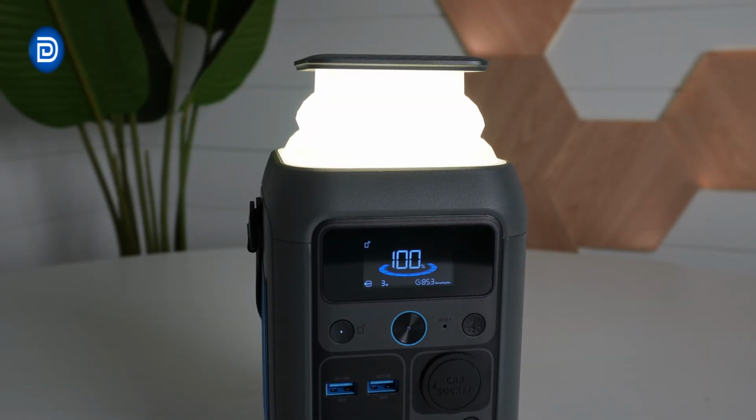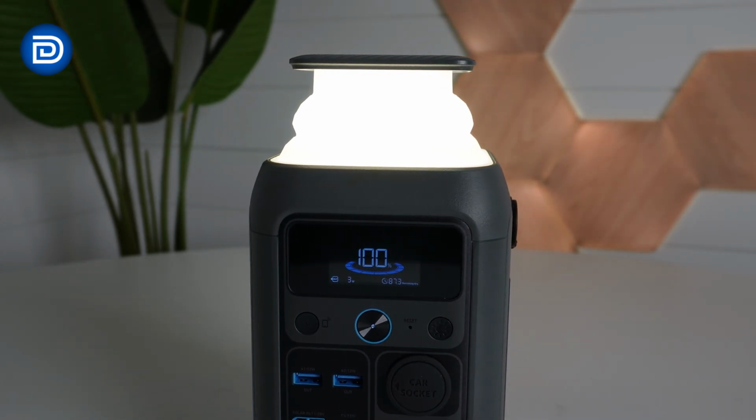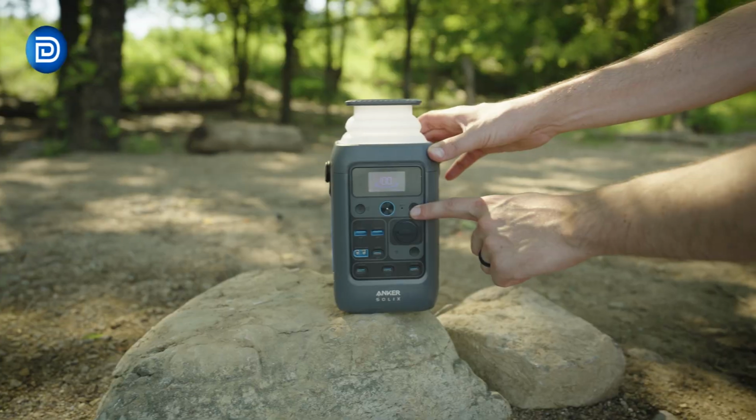The C300 DC is built with EV-grade LiFePO4 batteries, smart temperature regulation, and a tough, impact-resistant design, so you can count on it to last whether you're in the city or out in the wild. And with a 3-year warranty included, Anker backs that durability with confidence.